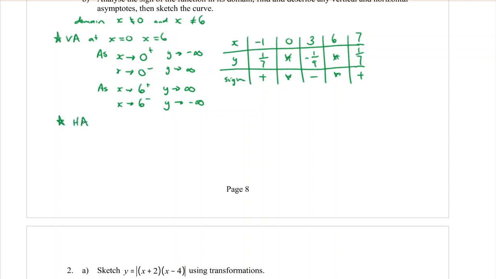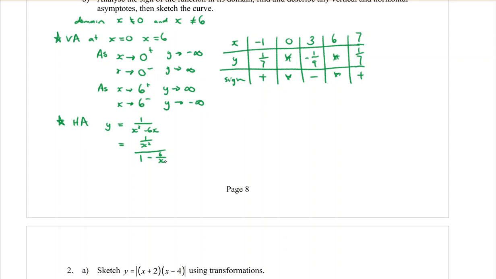Now, horizontal asymptote, to find it properly, showing the correct working out, we need to take our original equation and divide through the highest power on the denominator. Okay, so my original equation was y equals 1/(x² minus 6x). I'm using the expanded version because that makes it easier to divide through by the highest power, which is an x². So if I divide through by x², I get 1 over x squared over x squared is 1 minus 6x over x squared would simplify to be 6 over x.